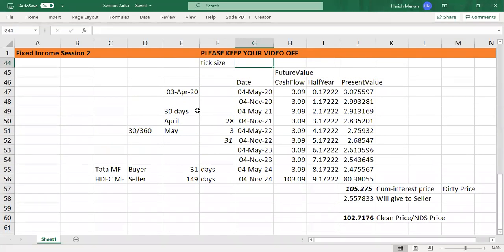I think it's important to know how yields and cash flows are affecting the prices, because at the end of the day, that's literally what happens in the bond market. That is exactly what is happening in the bond market day in, day out. If you want to be in this market for long, at some time at least once you should go through it.